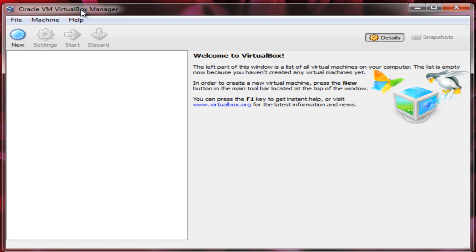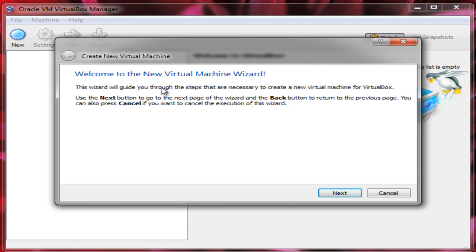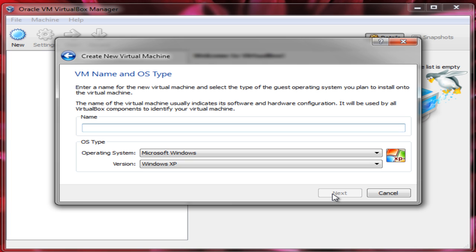Alright, for the benefit of this tutorial, we shall set up a new platform, and we launch the wizard here by clicking new, and let us allow the wizard to walk us through. This is basically the welcoming screen. Click next. Here you'll name your installation, and since we are going to install Windows Server 2008, we're going to type just that.